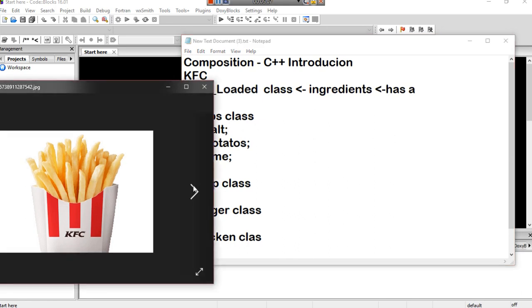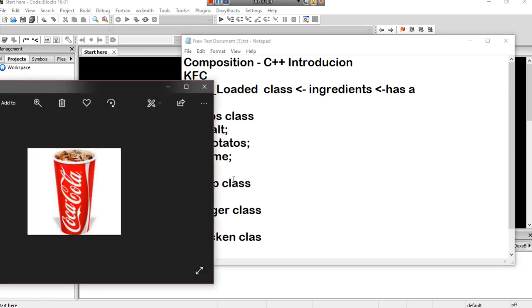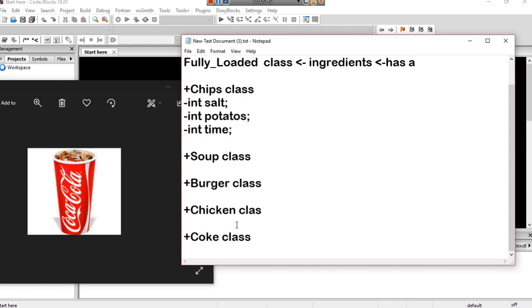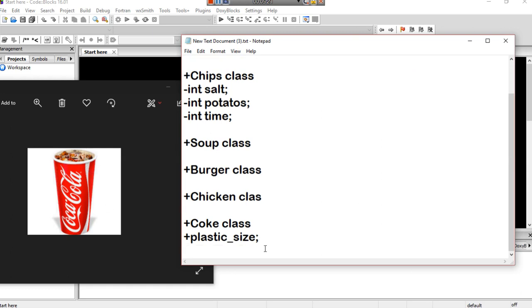The next thing we can look at is Coke, under the Coke class. We need the plastic size. What size is it? Is it large, medium, or small? You need that size. What else do you need in the Coke class?